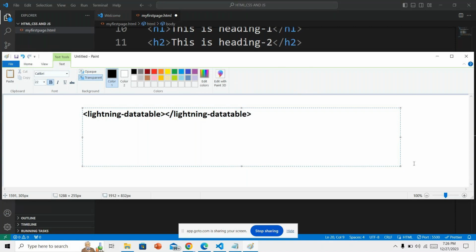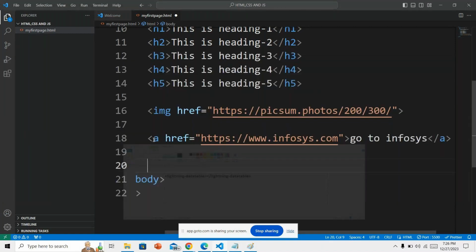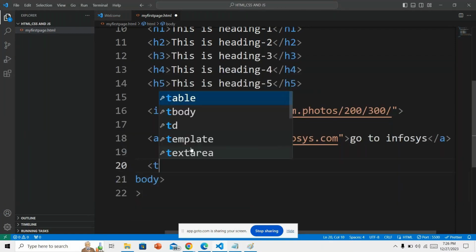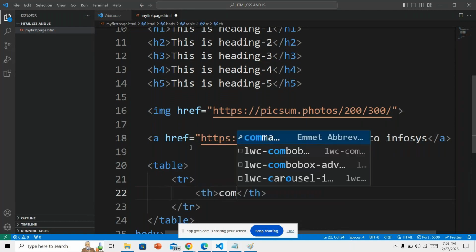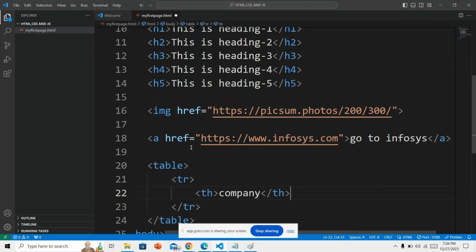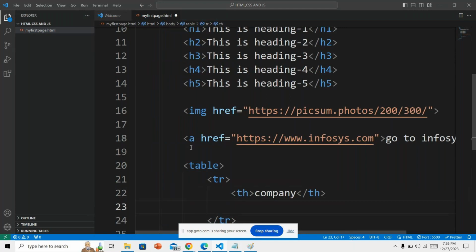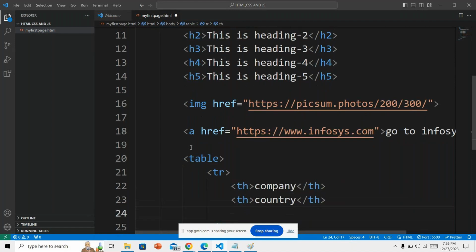But here it's a different concept in normal HTML. Just I'm using a table to represent this. Okay, these are headings: Company, Country and Continent. Today I'm just discussing the basics of HTML, that's it.